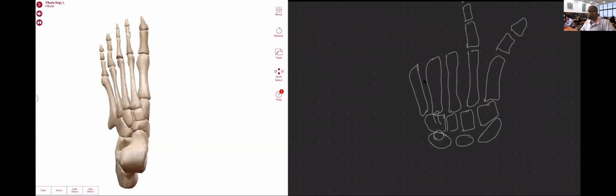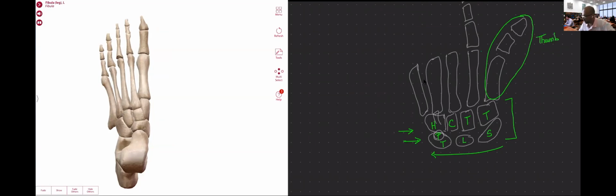Remember, how did we remember the names of the carpal bones? We used the mnemonic, Sally left the party to take Kathy home. And remember, how did we use it? We started from lateral to medial. We started with the proximal row, and then we go to the distal row. And how did we recognize that this is the lateral side of the hand? Remember, it's on the same side as the thumb.